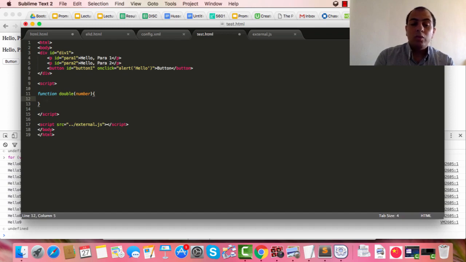So what we do is that we return, like this is the output of the function, return 2 times number. What this function does is that if you give it a number as an input, it will double it and return it as double.